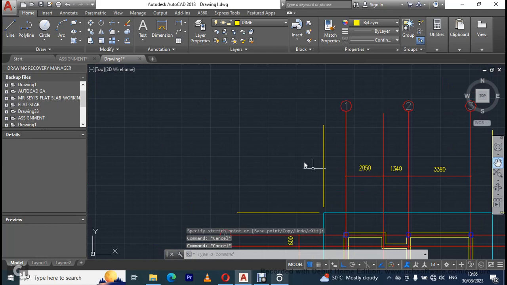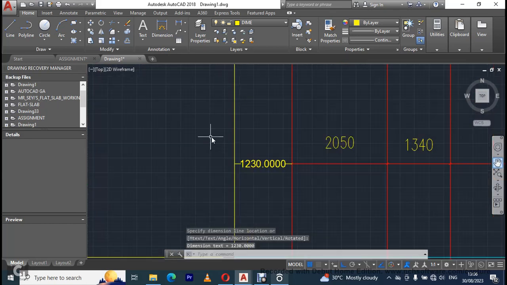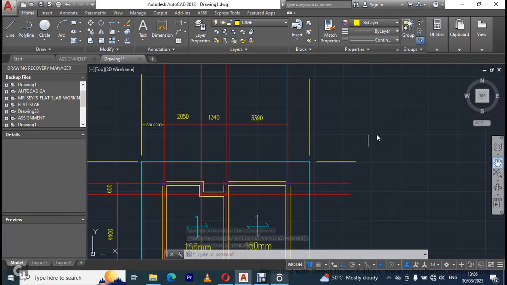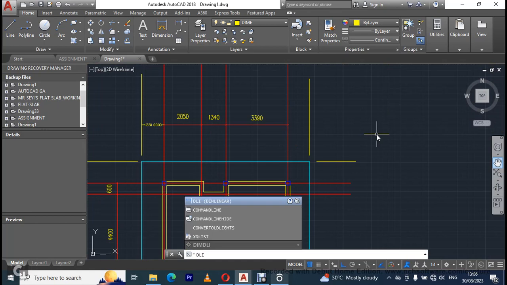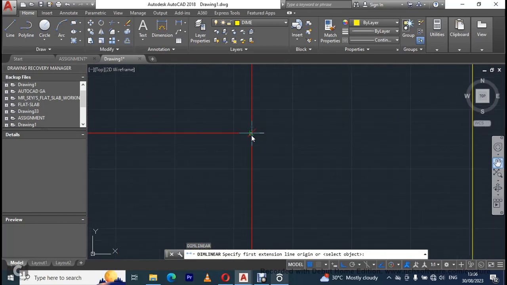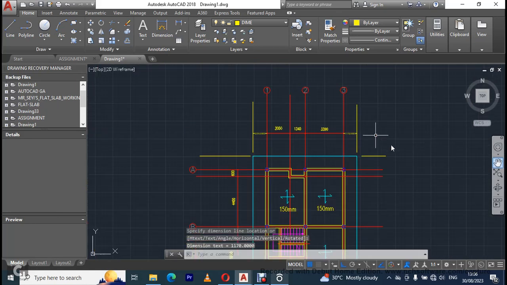Extend that. So now I can place in my dimensions. That's okay, and next, placing my dimensions here and here.